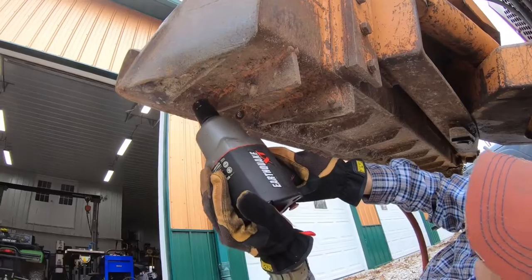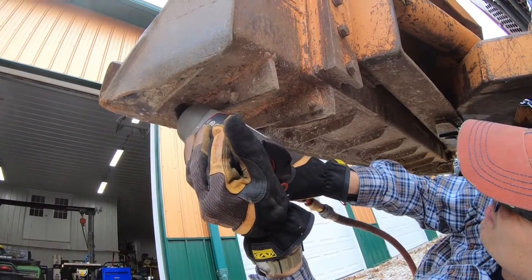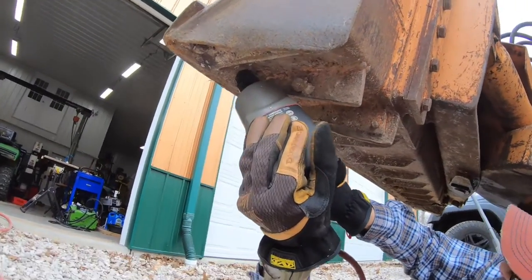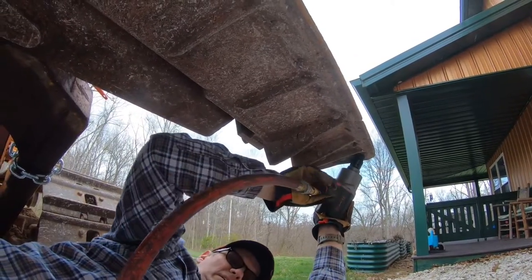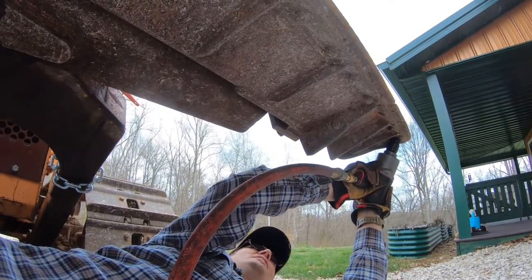Okay, so we'll see if we can get these next two out. And it broke off, which is perfect. Okay, this is the last one, and the last one broke. I don't really care if they break or unthread. I just want them out of there.